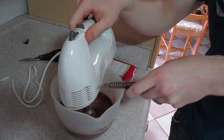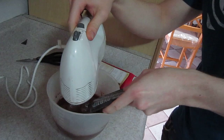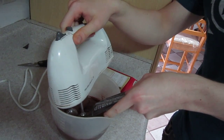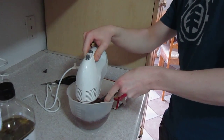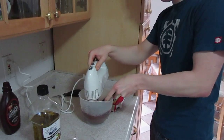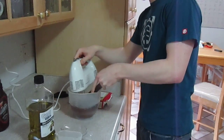Alright, it looks like he's adding the chocolate syrup. That's awesome. Oh, he's kind of doing it slowly. There must be a trick to it. I'm going to maybe step away, see if we can get the blender to not be quite so loud.